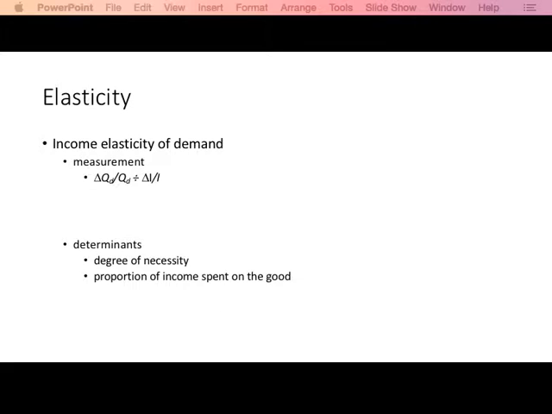Give an example of normal good from your own experience, for example. Do you play Xbox or PlayStation, boys? No? Some of them say no, it's a good boys. I'm joking, of course. I mean, at least you played in the past. Imagine that you buy two sets of games for your Xbox. As your income rises, you buy more of these games, right? Different, yeah? So Xbox games are normal good.